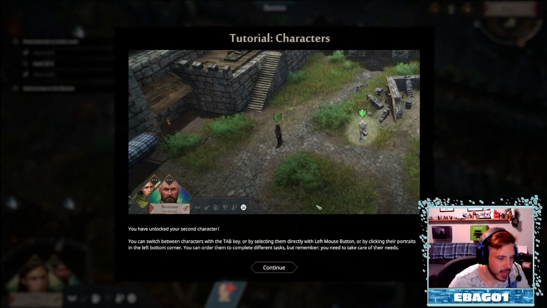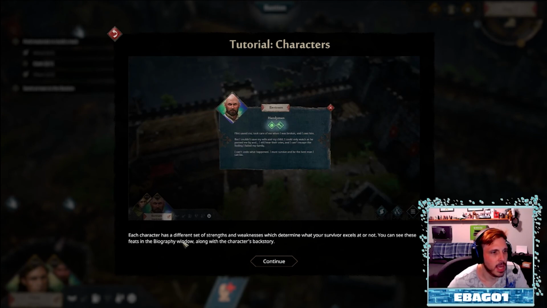All right, so now we have characters. You have unlocked your second character, which you can switch between with the tab key, or by selecting them directly with the left mouse button or clicking their portraits in the left bottom corner. You can order them to complete different tasks, but remember, you need to take care of their needs. Each character has a different set of strengths and weaknesses which determine what your survivor excels at or not. You can see these feats in the biography window along with the character's backstory.